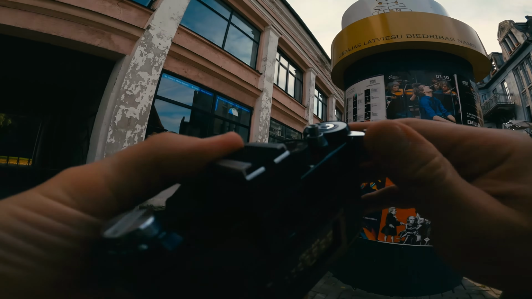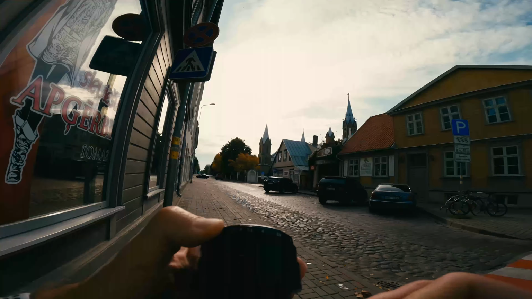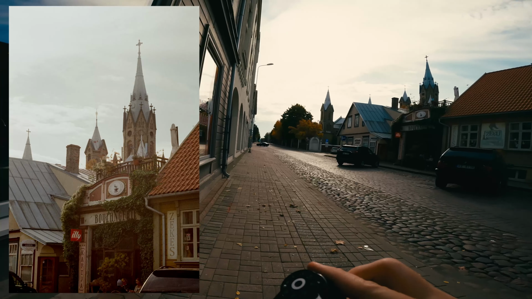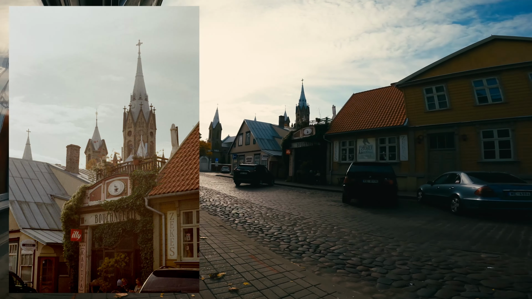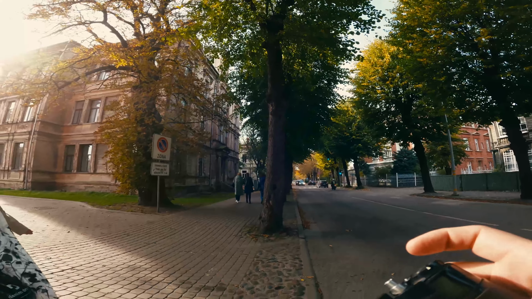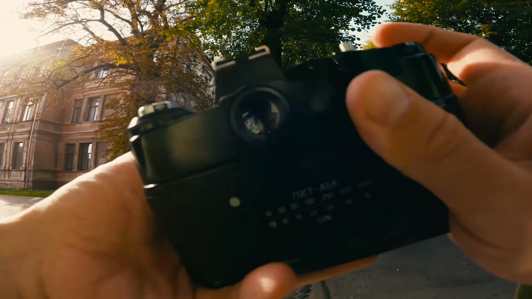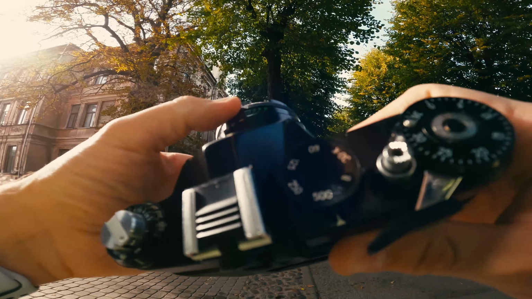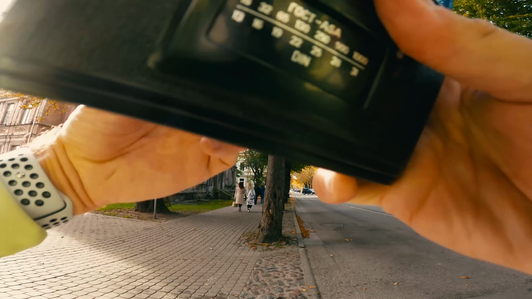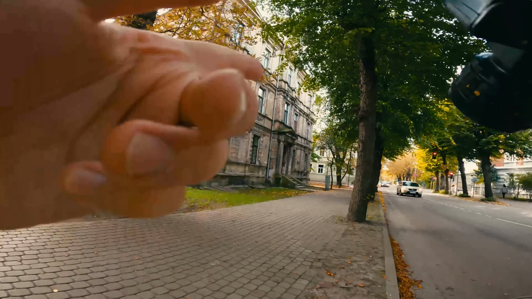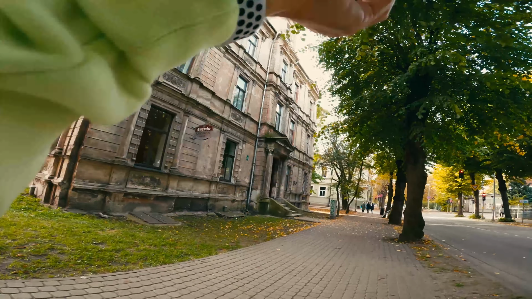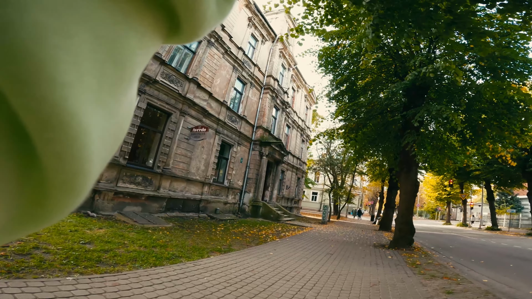Okay, got it. 5.6 and 500. Okay. I'm going for 2.0 and 125. I don't like this electric box, so I'll take a photo a bit closer to the building, no problem.